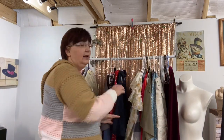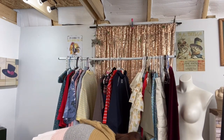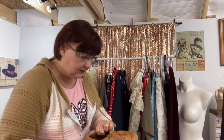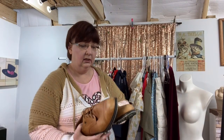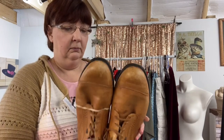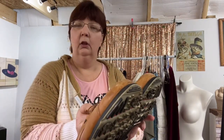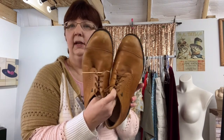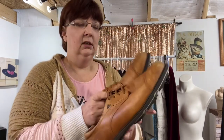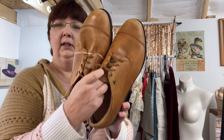I like to find golfing shoes as well because I do pretty good with those too, but I'm very particular on the ones I pick up. I have these Adidas golf shoes that I picked up a while ago — I need to clean them up. They're not in bad condition and the bottoms look pretty darn good. I've had these since over the winter and I was waiting for around now to get them listed. I just have to try to clean them up and get them all shiny and pretty.